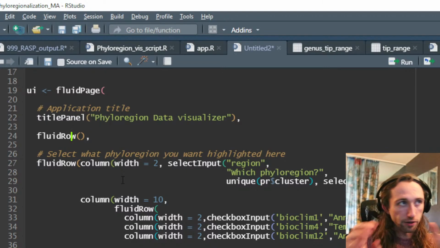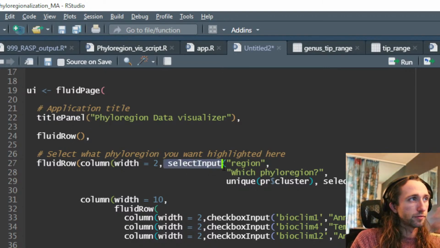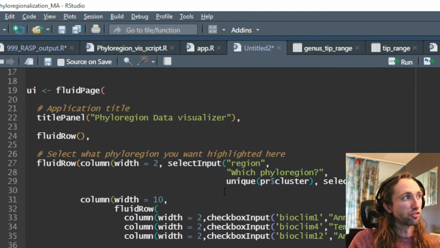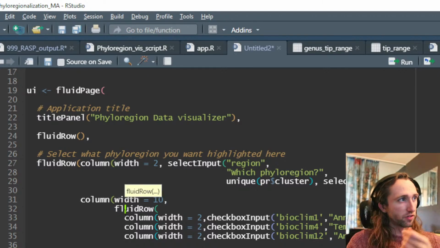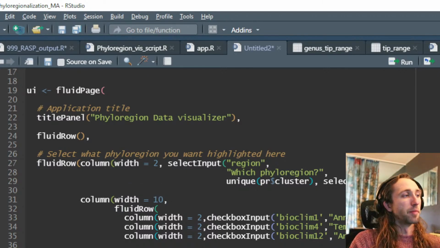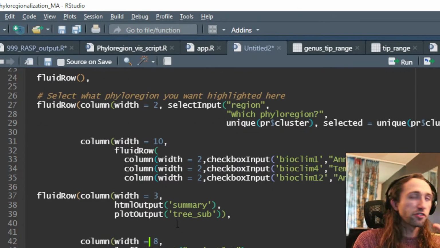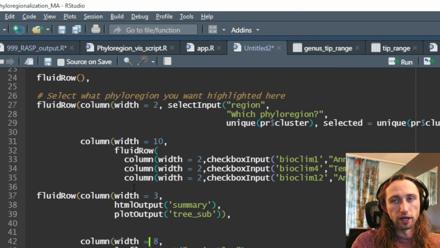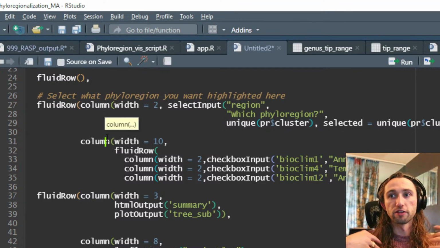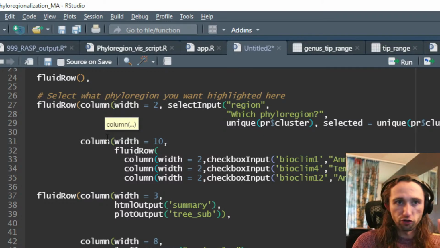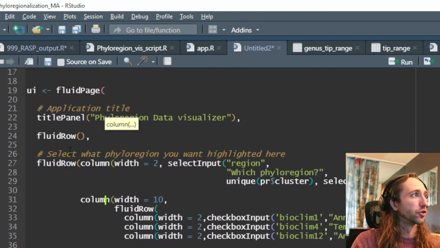There's lots of layout stuff that we have going on here. And all it's saying is that this is a select input. So make which phyllo region, choose which cluster. And then here we have columns and rows, again, just organization. And then a checkbox input, then maybe an HTML output, a plot output, a leaflet output. So you're just saying, hey, I want to put stuff in certain locations, and using the width, the columns, the rows, you can actually specify where they go. So I could say, put the checkboxes here, put the map here, right? That's what I'm doing up there on the UI.